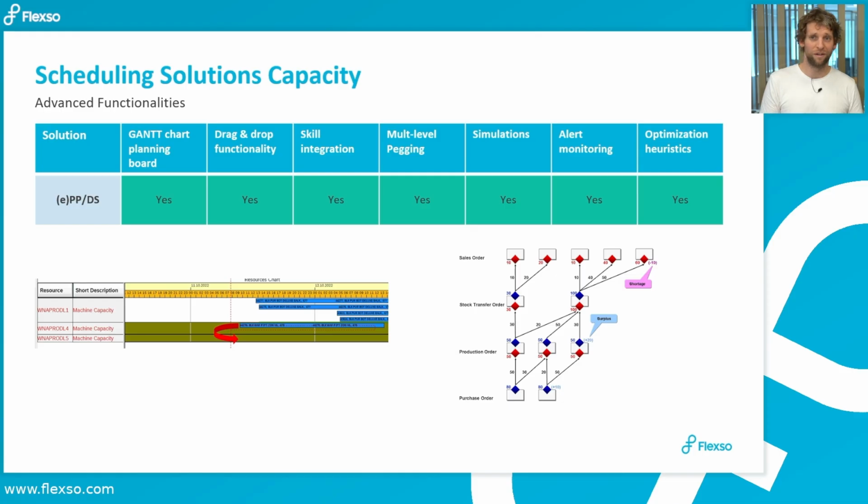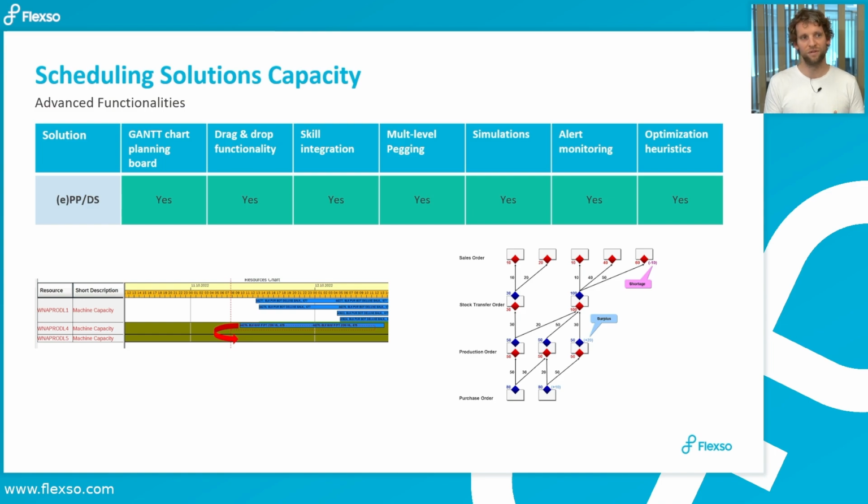It's strong. You need to make sure that it only shows what you need to or what you want to show, but it's a strong way of handling things. Optimization heuristics, finally, I already mentioned optimization, both possible in planning and in scheduling. If you don't want to go for optimization maybe initially, it's still possible to use a huge number of heuristics.